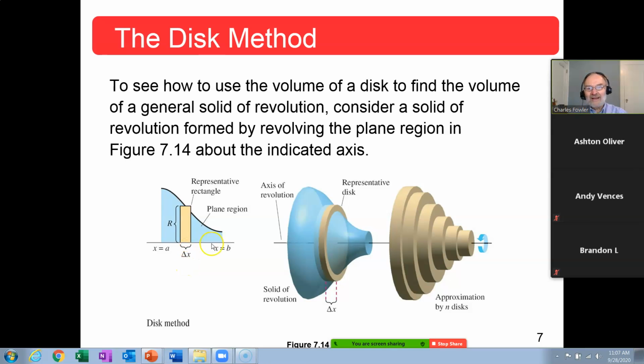Now, if you picture rotating this curve around that axis down here, whatever axis that is, you get what looks like a Hershey's Kiss with the top picked off. Otherwise, you might think it's sort of like a Christmas tree stand. Whatever you think of that as, that's your shape.